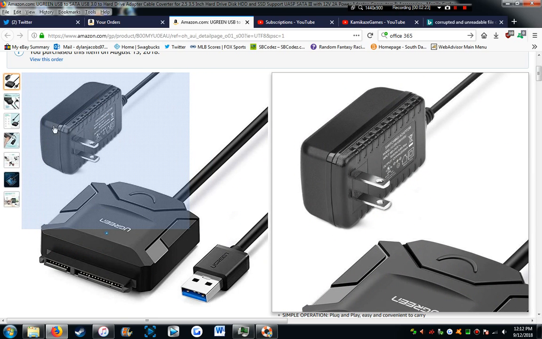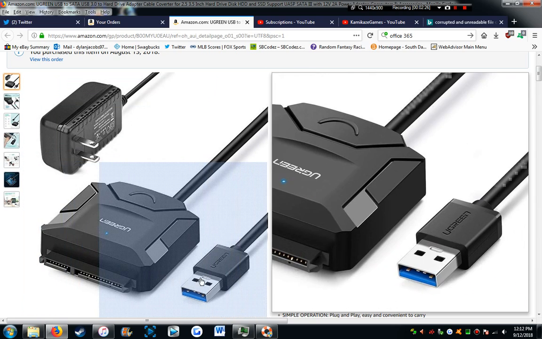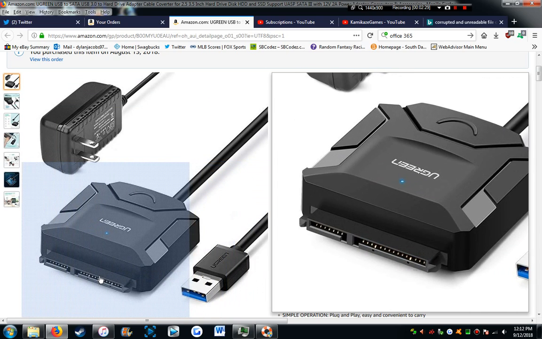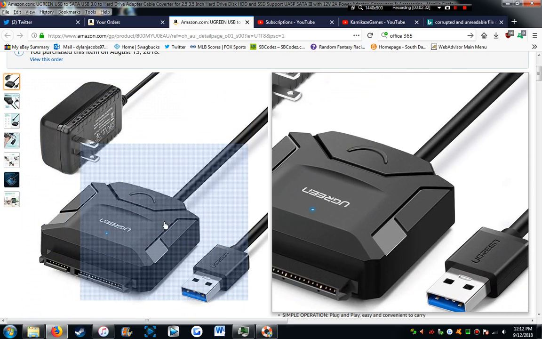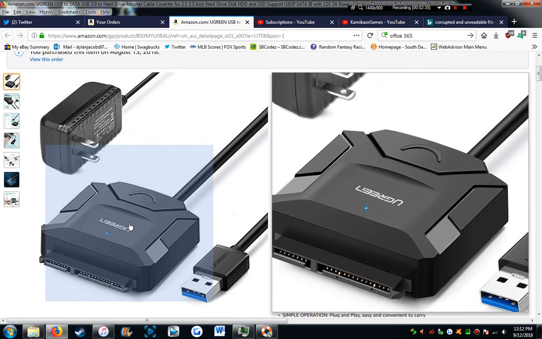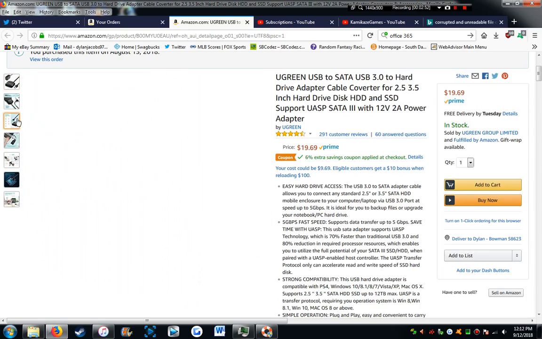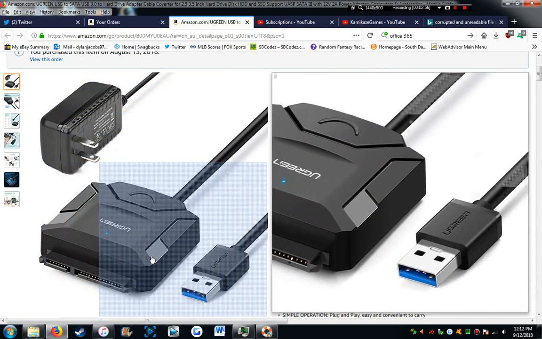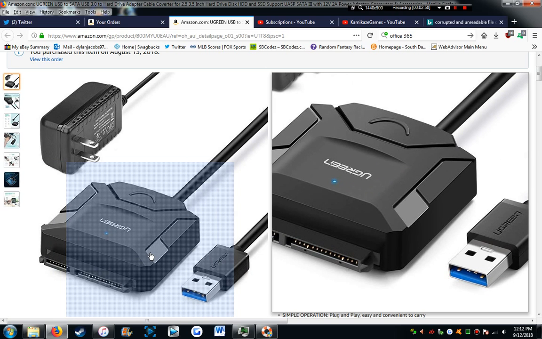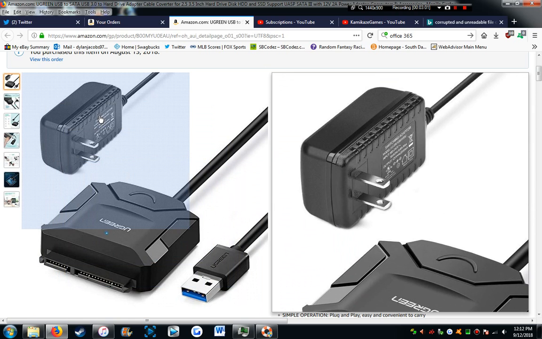So you need this. This is the most important part, because if you get one with just the USB to SATA thingamajig without a power cable, then if it has a light, it'll probably light up, and that'll indicate that it's doing what it's supposed to do. But this USB thing alone doesn't have the power to spin up a SATA hard drive. You need the extra power from the power adapter, alright? Believe me, I've tried it with just this, and it does not work. It'll connect, and it'll light up if it has a light on it, but it won't actually spin up the hard drive, and the hard drive needs to spin up before you're going to find anything.